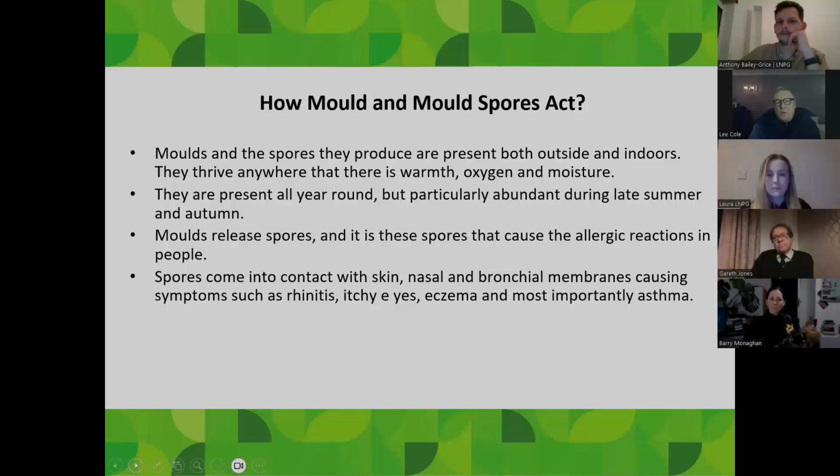And so these spores are floating around all the time, and what they look for are areas that are rich in moisture, with good heating, so they can settle in. What they'll do is burrow into your plaster, and they'll start to produce spores that you see on the surface, which in most cases is like a black furry thing.